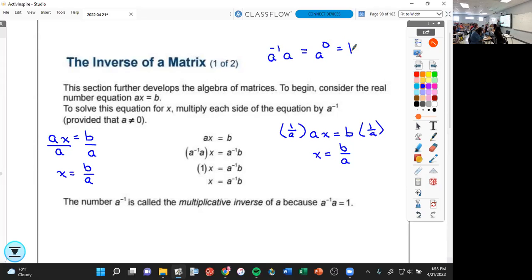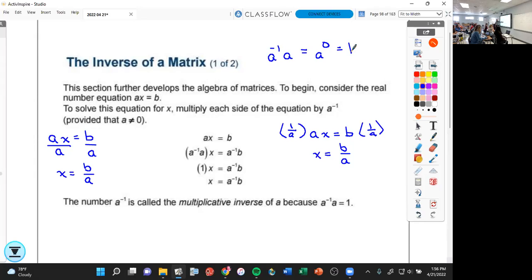So if I multiply both sides by A to the minus 1, A to the minus 1 times A is A to the 0, which is 1. So I have X equals A to the minus 1 B. How do you get rid of negative exponents? You drop it, right? So this A has a negative exponent on it. If I want to turn this negative 1 into a positive 1, I would write it on the bottom, and there it is. Are y'all good with this? That all three of these are exactly the same?